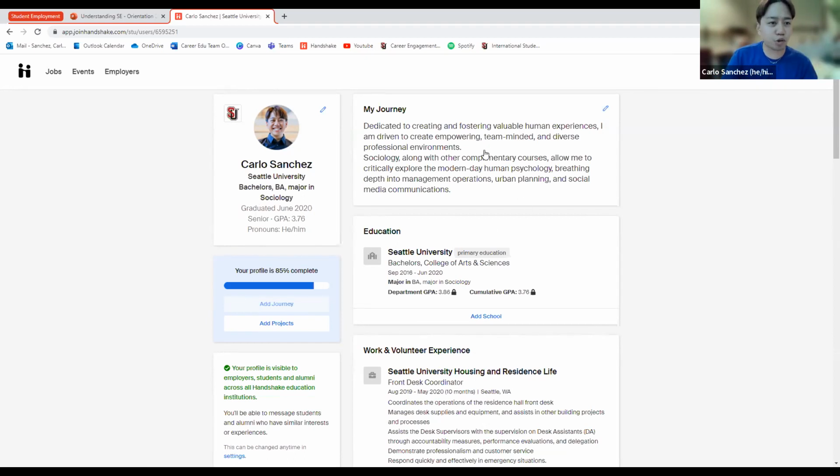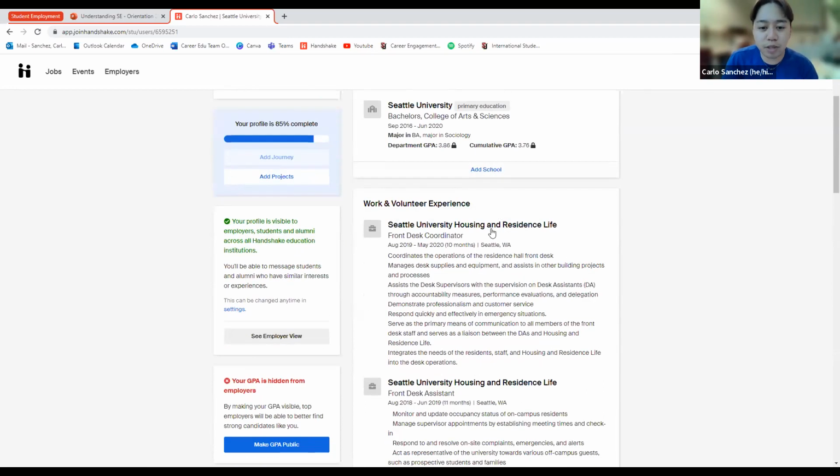You will want to have a small or short bio. And then you also have room, similar to a resume, to include your leadership experiences or previous work experiences. When I was starting my Handshake account as a first year, I didn't have a part-time role prior. I didn't have a professional job prior to being a first year at SU. So one of the things that I included on my Handshake profile are any leadership extracurricular activities that I was doing in high school. That is way more than welcomed in these things too, and especially expected at your level of education. Feel free to include any ways that you're involved, both leadership or extracurriculars, in your Handshake profile as well.